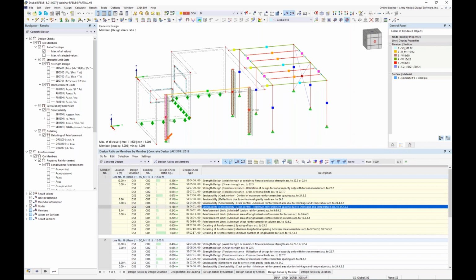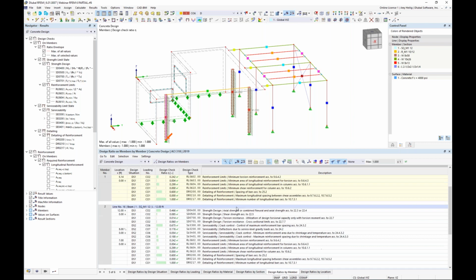And you'll notice here that I can automatically look at all of the various checks according to the ACI. The program syncs in the background to show me exactly where I'm at for that controlling internal force for that member.